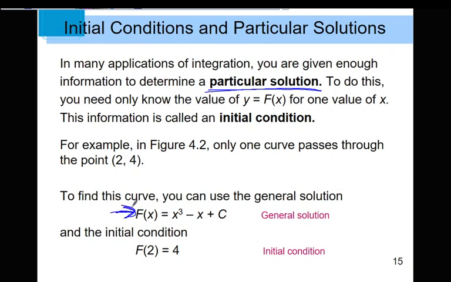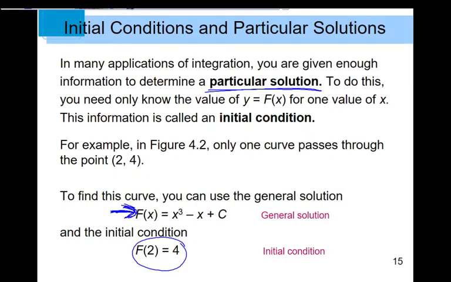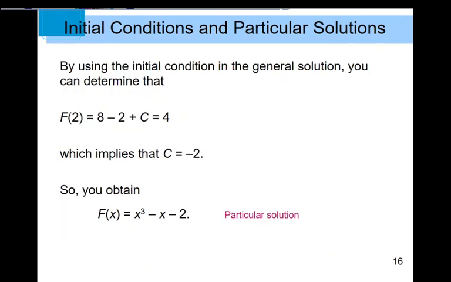So if I have a derivative, 3x squared minus 1, we find the antiderivative, which is this. This is the general solution. But then I gave you this initial condition. I said, well, wait a minute. When you plug in 2 for x, that should be equal to 4. And then we use that initial condition to actually solve my general solution for the particular. So this is what we've been doing with velocity and position. So you plug in your 2, you set it equal to 4, you find that c is equal to negative 2, and so this right here is my particular solution.